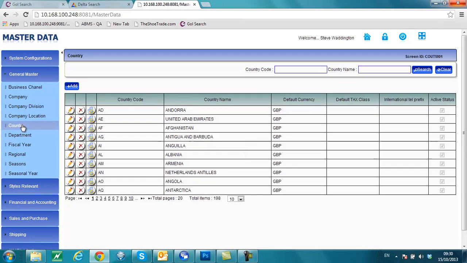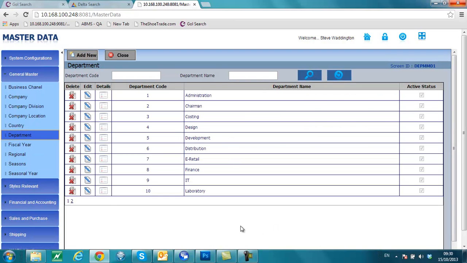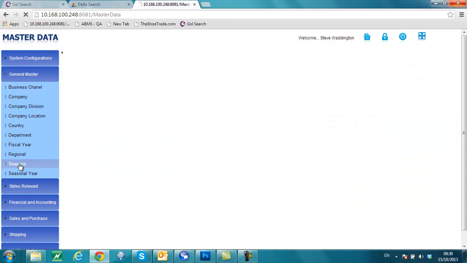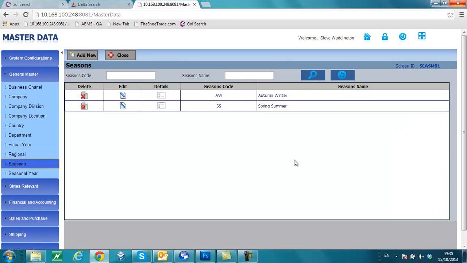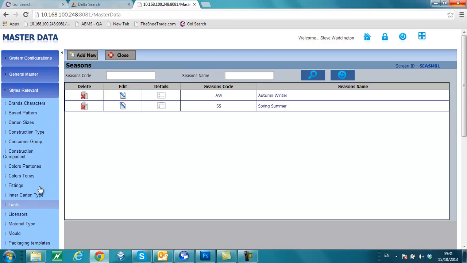Your countries that you deal with, you can restrict to just specific countries. Departments within your business can be specific. You can identify those. The seasons are probably the same throughout footwear: autumn, winter, spring, summer, but if you wanted to have additional seasons, you can. And basically that's exactly what happens in the master data. You're setting everything up as you want the system to work.